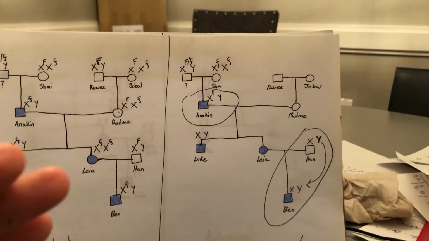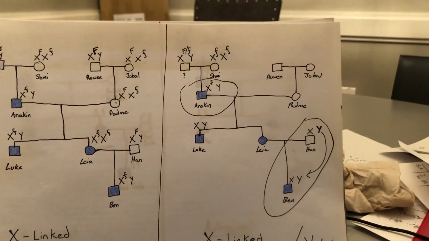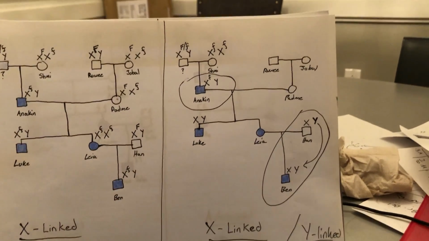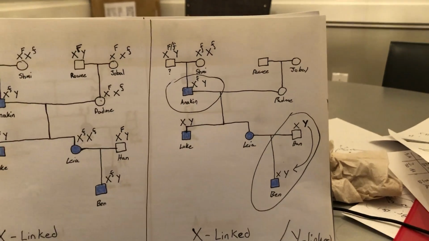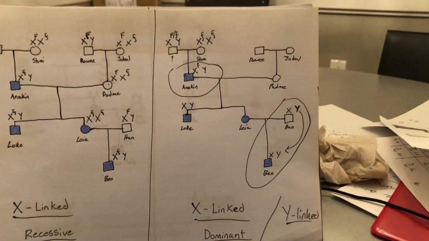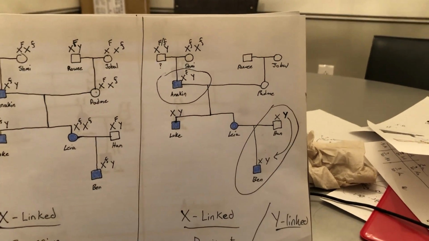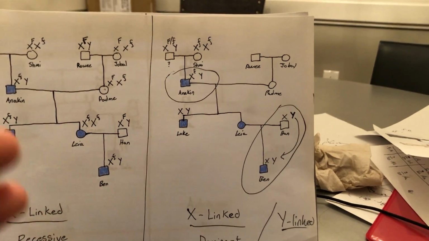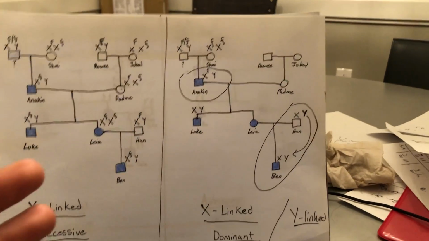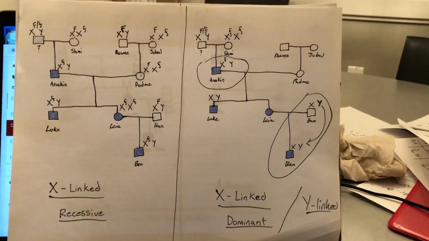And then over in X-linked dominant, it gets a little more tricky, and it doesn't work. Here we can see, once again, Anakin receives the Y chromosome from his father. Doesn't matter whether his father was big F or little f. He could have been a Force user, could not have been. But Anakin needs a big F because we're dominant here to be a Force user. But his mother is not a Force user, and therefore, since we're talking dominant, she had to have been little f, and we know that the male offspring is going to 100% receive one of the mother's X chromosomes, and if she's both little f, then it's not possible for him to get a genotype that allows him to be a Force user. So that's one error.